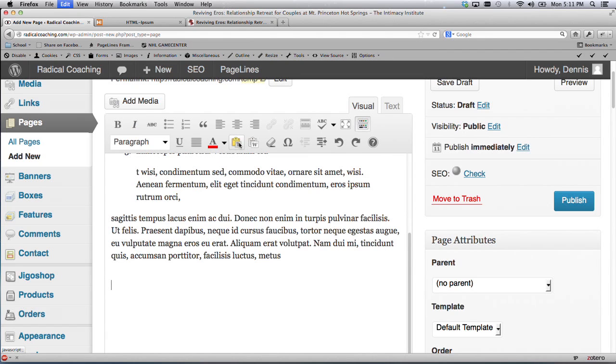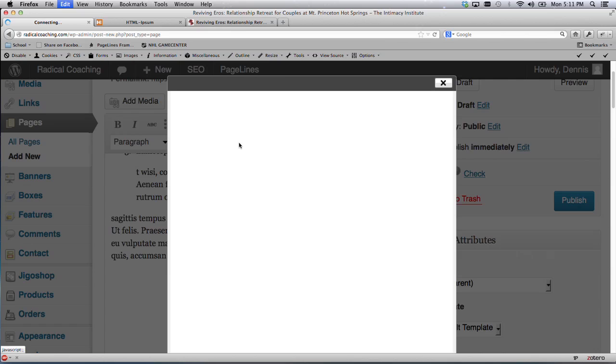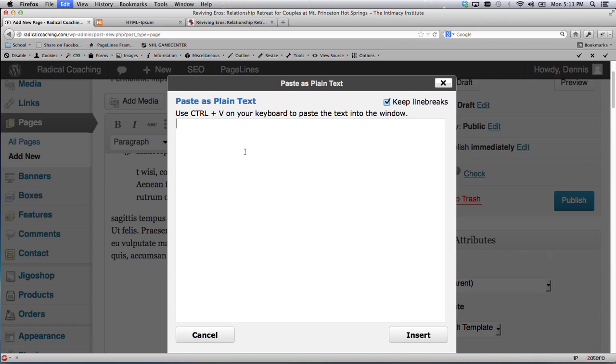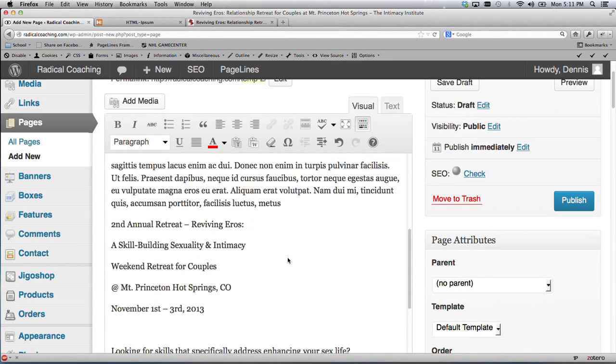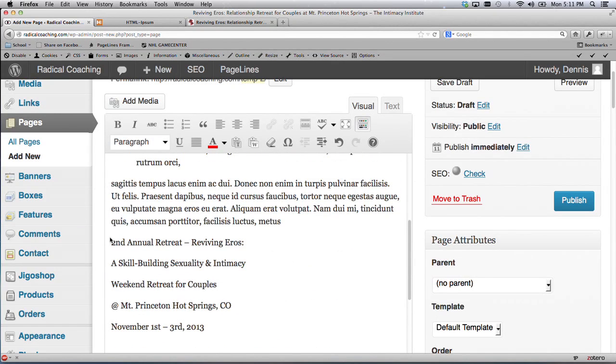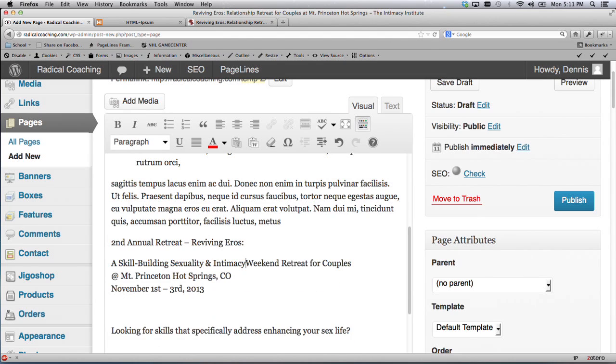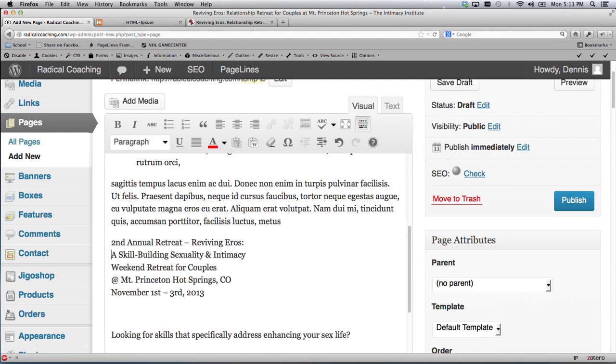And I'm just going to click this button right here. What it will let me do is paste in text, and it will paste it as plain text. So I paste it in here and click insert. And now there's no formatting on it whatsoever. And I'm able to do all the formatting that I actually want. And we'll just say I want there not to be spaces, and how I'm doing that is I just hit shift and enter, and it will create a new line without creating a paragraph.